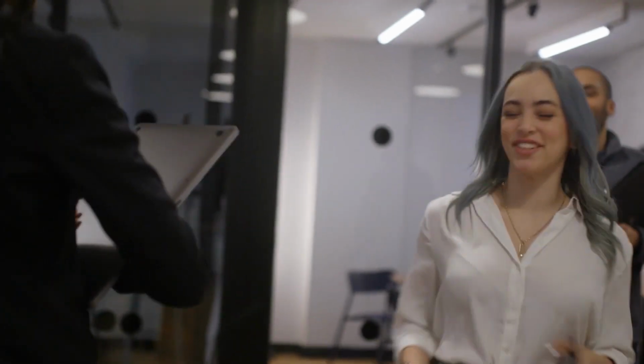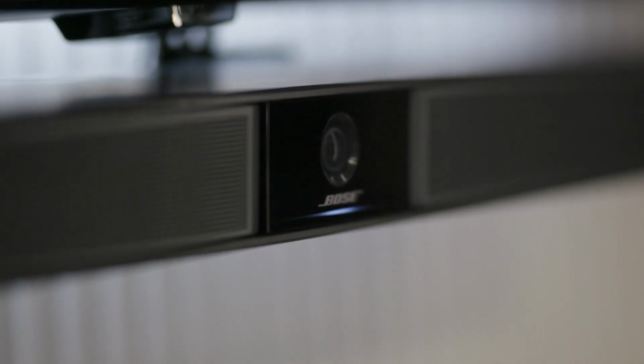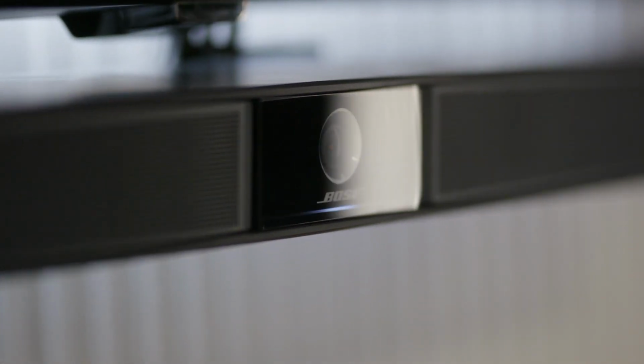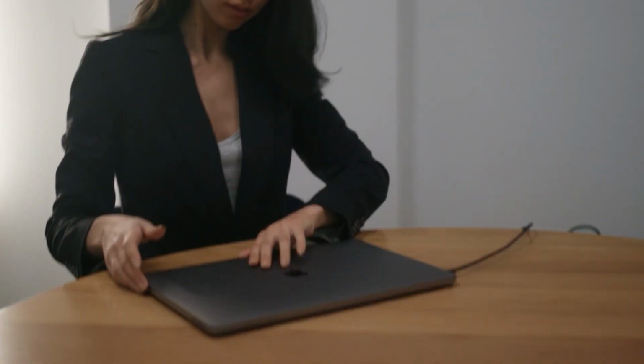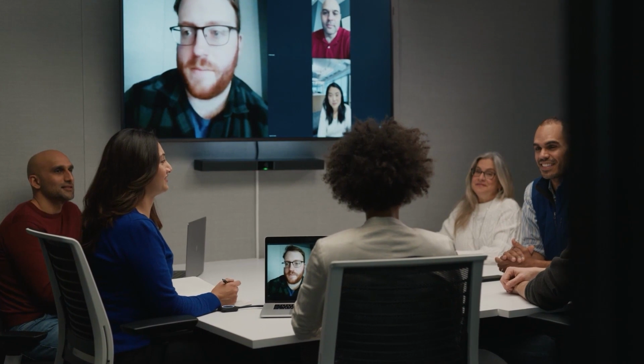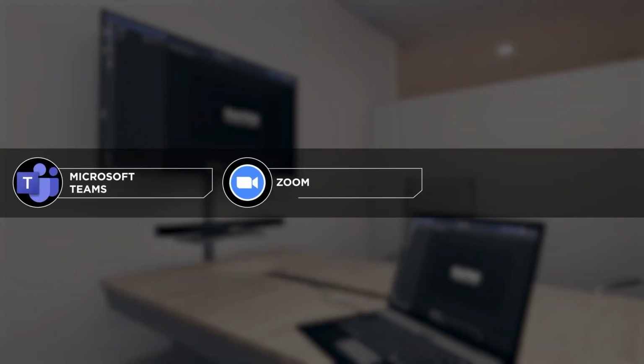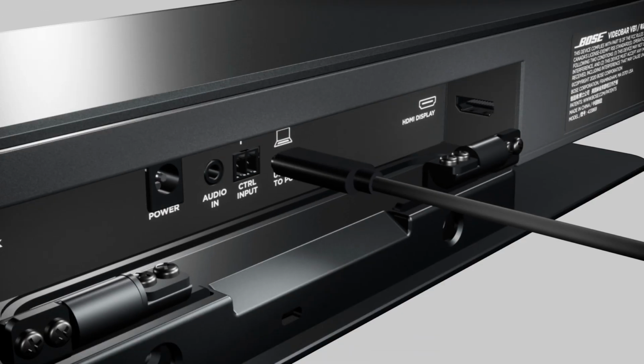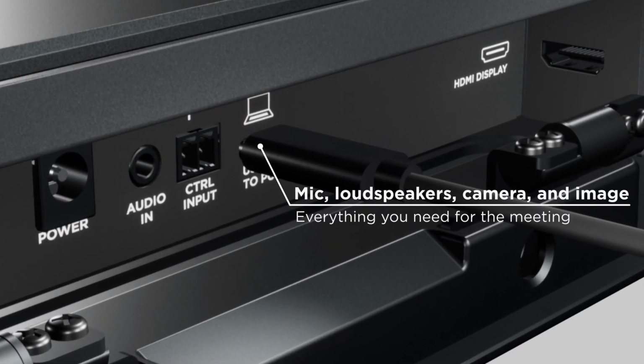This advantage allows users to walk into a VB1-enabled meeting space with their Bring Your Own Mac or PC, plug it in using one cable, and start their video conference call using UC cloud services such as Microsoft Teams, Zoom, and Google Meet. Everything for the meeting, the microphone, the speakers, the camera, and the image for the in-room display all happens over the one cable.